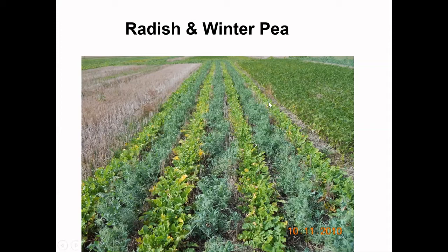So winter peas are very good at putting on nitrogen. We can get up to 150 pounds of nitrogen out of them if they're grown early. Usually those are the Austrian winter peas that are planted in, say, August or very early September. If you wait too long, if you're planting a true winter pea, and it only gets 2 to 4 inches, you may get 75 pounds, but you have to leave it grow and bloom in the spring. So we would recommend planting green into that.